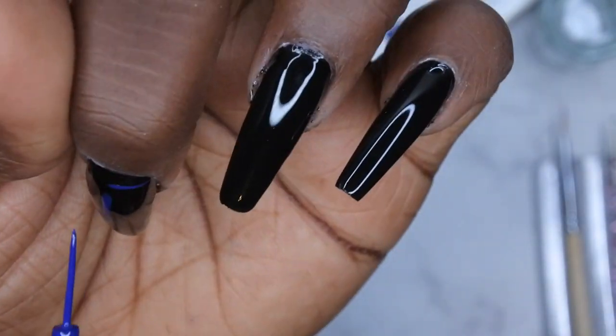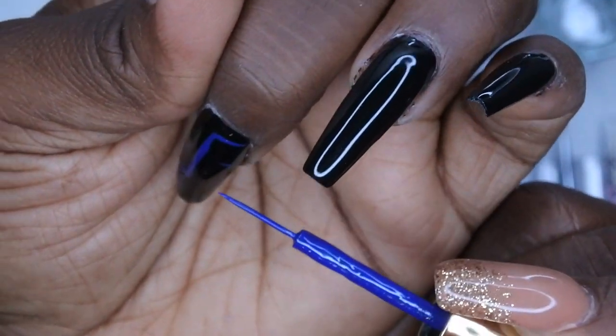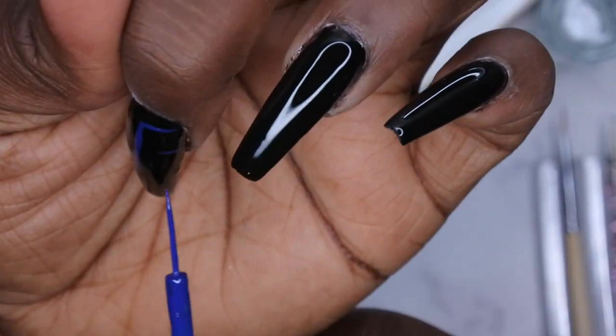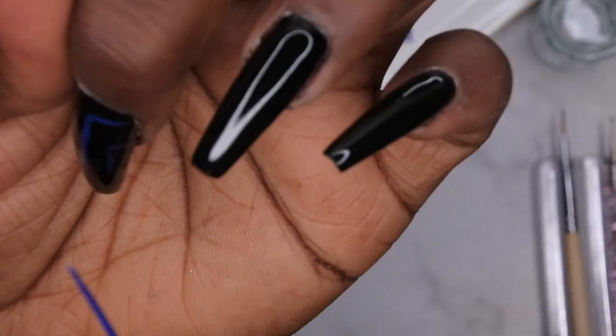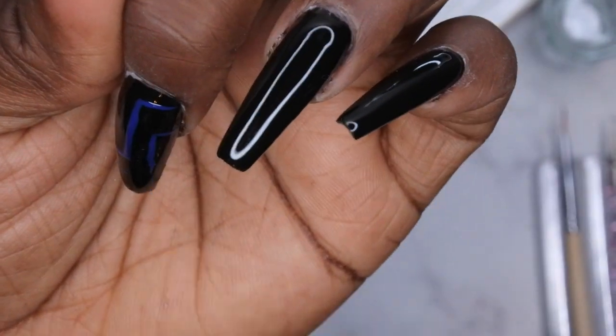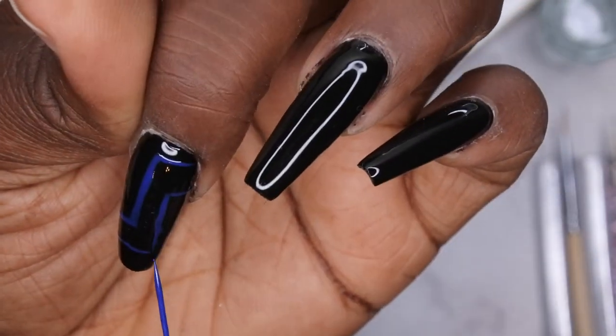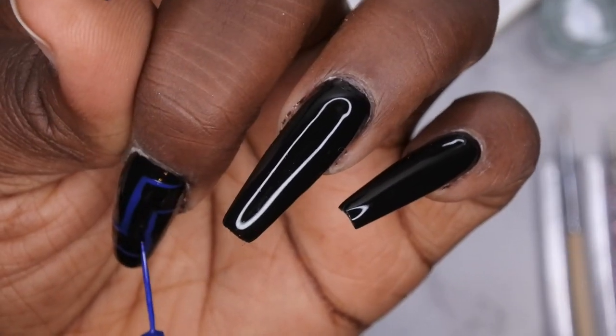In between drawing each of these lines, I did flash cure for about 5 to 10 seconds just to seal the parts of the nail art that I did like, to seal it in place so that when I was going in with the next phase of my nail art, I wasn't maybe disrupting something that I thought was good. So I just finished all of my nail art on my middle finger.